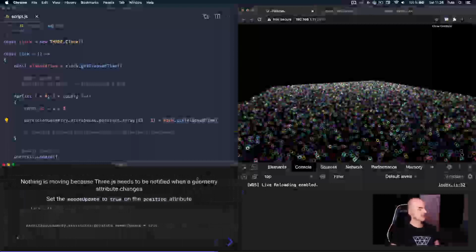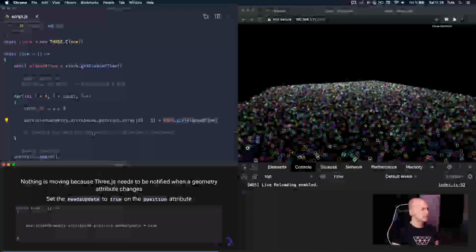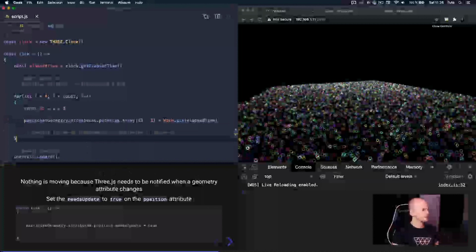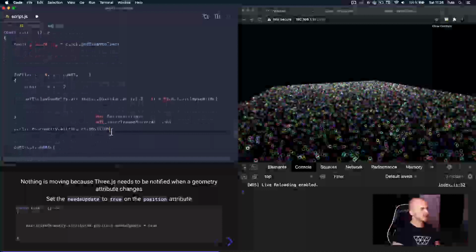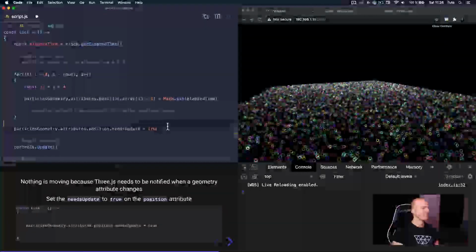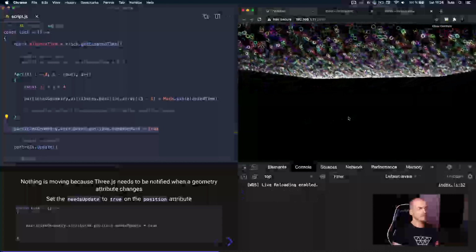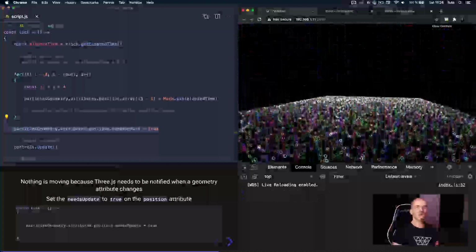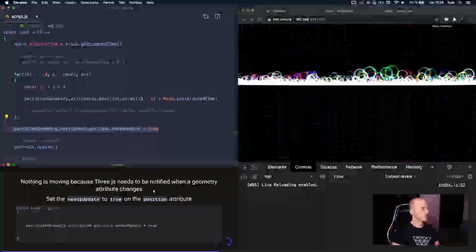We need to tell Three.js that this attribute has been updated, that the attribute has changed. And to do that, once you are done changing this attribute, you can do your attribute, so it's position, with an S, needsUpdate. Like this. You just tell Three.js, by the way, this one needs update. And Three.js, before rendering, will do the update. All right? And if you test like this, all right, it's moving. Great. You have to notify Three.js that this attribute did update.